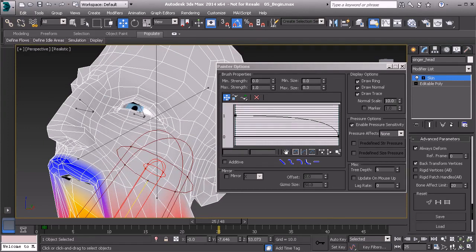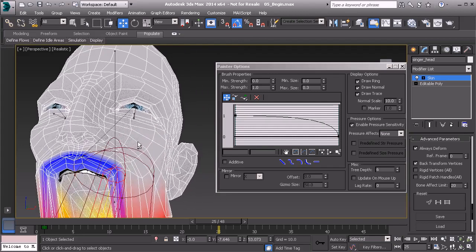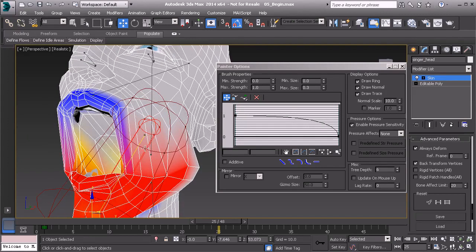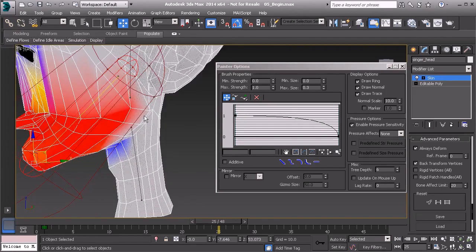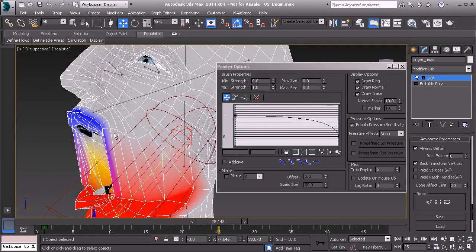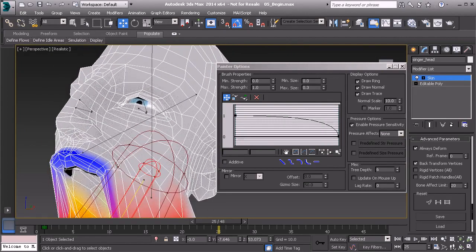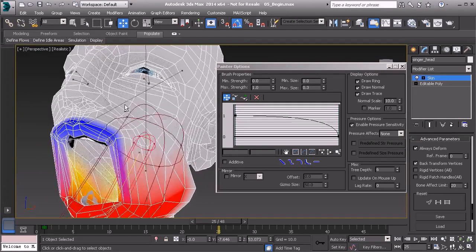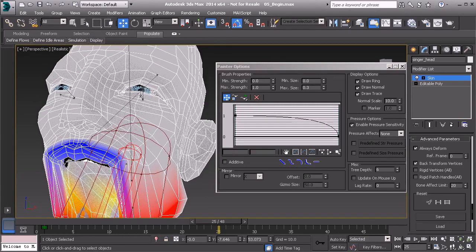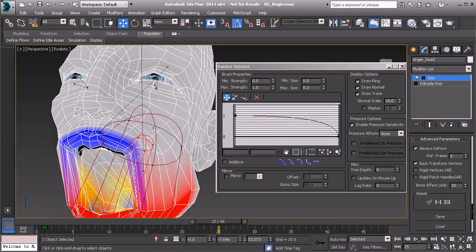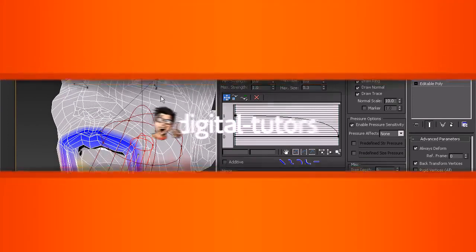Again, we're just going through techniques to help you save a bit of time. So I'm going to stop the lesson here. By the next lesson, I'll have the mouth tweaked and any other areas around the mouth to just make sure that our deformations are looking nice before we get to the eyelids. And then once we start to work on the eyelids, I'll show you some techniques we can use to get them done very easily. And it's nothing that we haven't done already. So let's say we go ahead and, again, move to that next lesson and finish up our weighting by taking care of the eyelids.